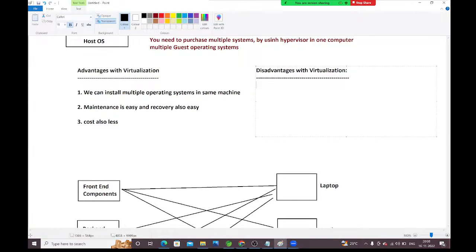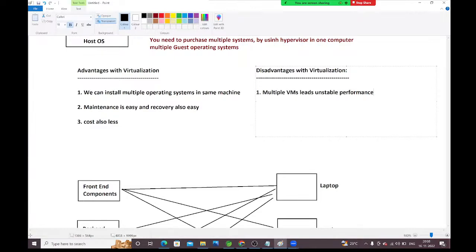When you are taking multiple virtual machines on a single machine, performance problems will come. When we are taking multiple virtual machines, it leads to unstable performance.